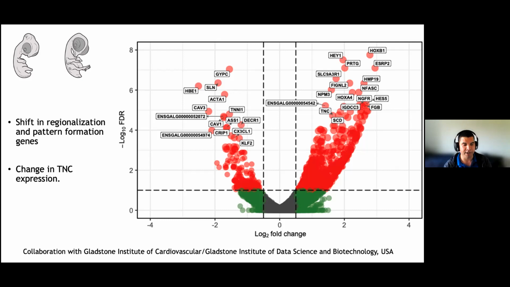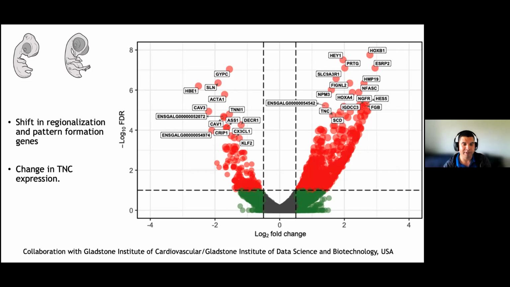And we did a comparison of before septation, so before chamber differentiation and formation, when the architecture of the heart was very raw, so to speak, and that corresponds to stage 19 in chicken. And during the process of septation, or heart chamber formation or differentiation, that corresponds to stage 25, more or less. And we did a comparison of what's happening in terms of gene expression.